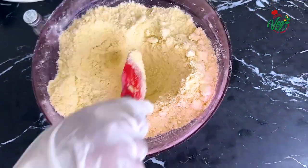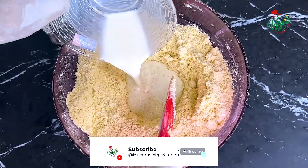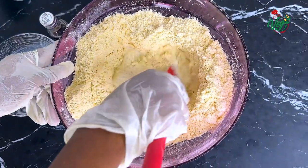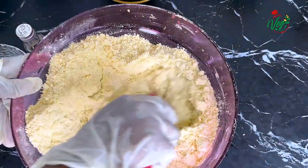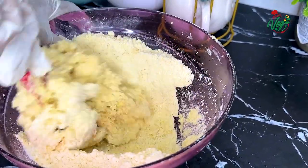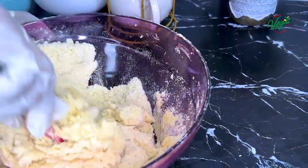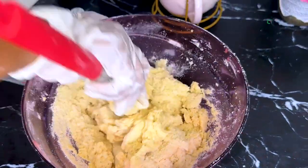I then go ahead to introduce my wet ingredient, that is the milk. After adding the milk, I keep on mixing it with my spatula. I mix. At this point, guys, don't be tempted to add more milk or any liquid. Just keep mixing it. Have patience and mix it thoroughly, and you're going to have a fine texture. I keep on mixing until I have this fine texture.